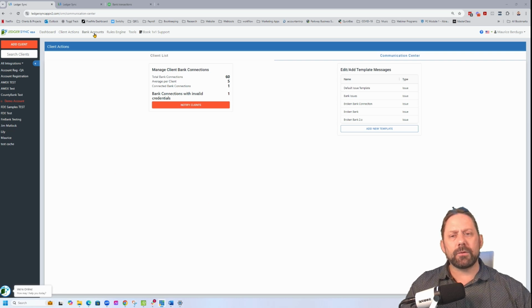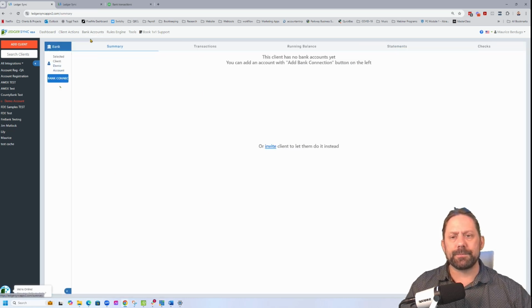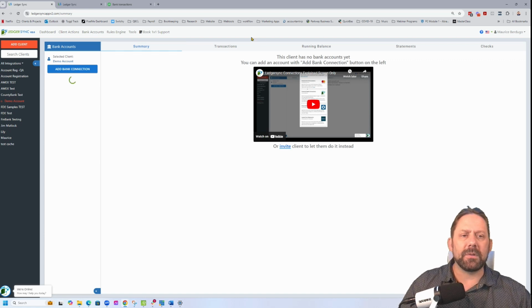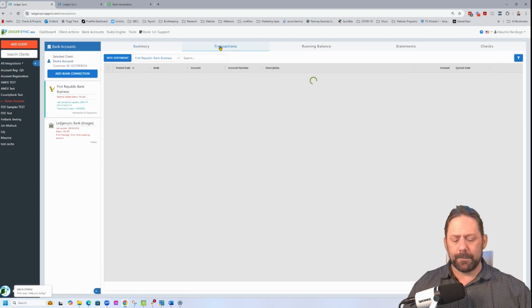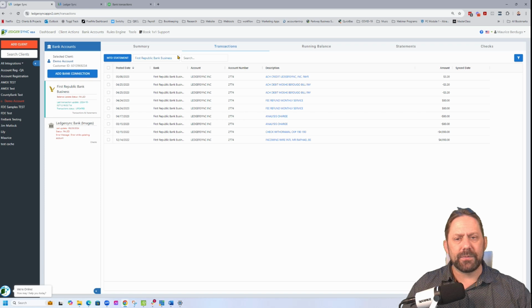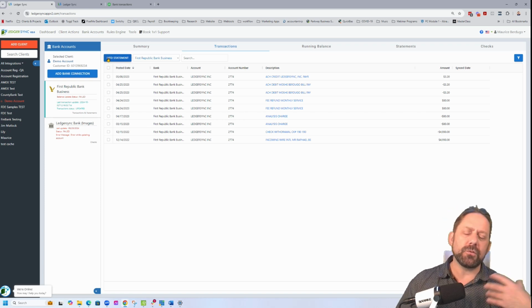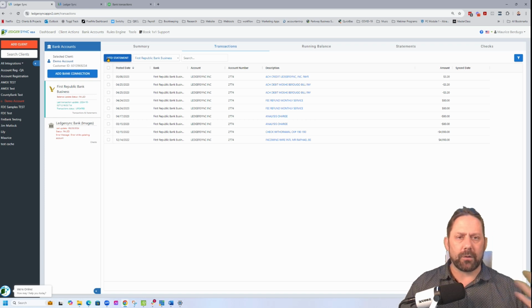So if we go back over to our bank accounts tab at the top here, let's talk from the transaction table. One of the things we also do is we have this MTD statement button. This really comes into play for your credit card accounts. What this will do is give you the ability to run a month-to-date statement.